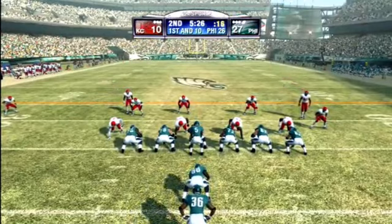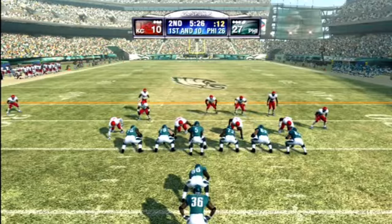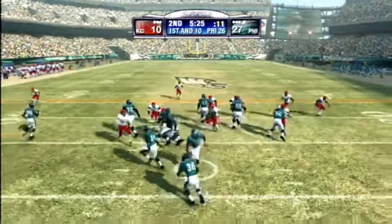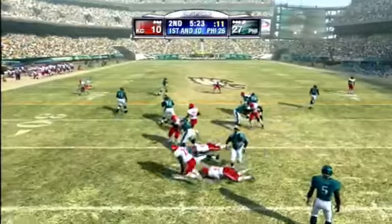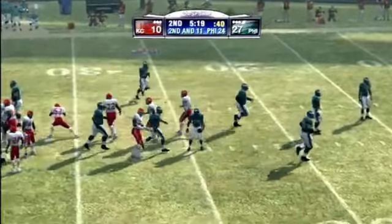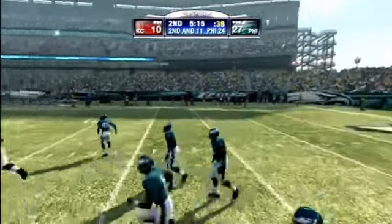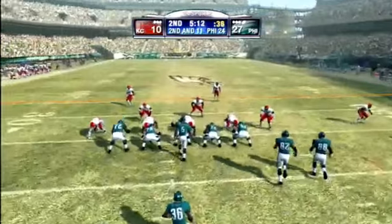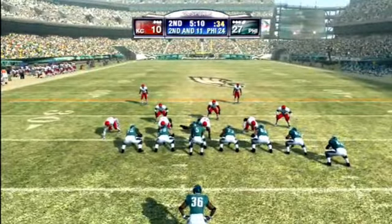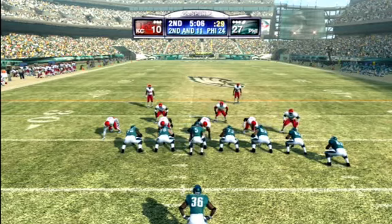Let's go. Gives it off. He'll be brought down behind the line of scrimmage. Big-time play by the defensive end. Yeah, and we know defensive ends are probably some of the most athletic guys in the league, and typically you think about them getting after the quarterback, but that time he uses athleticism to make a big stop in the run.